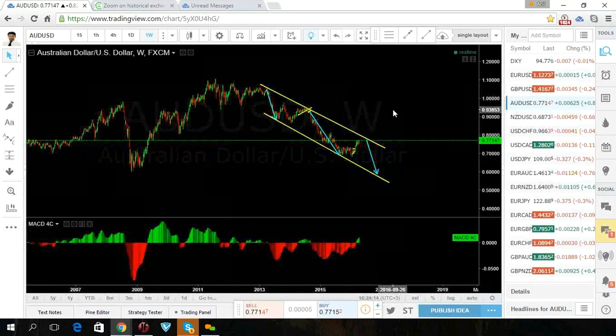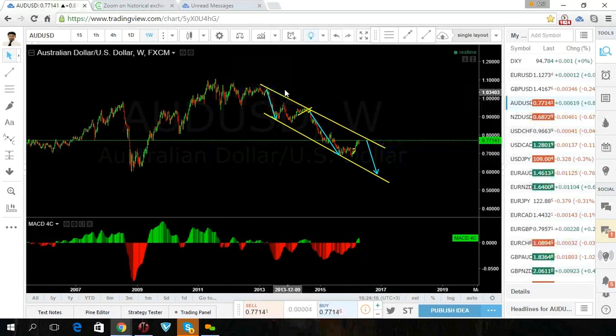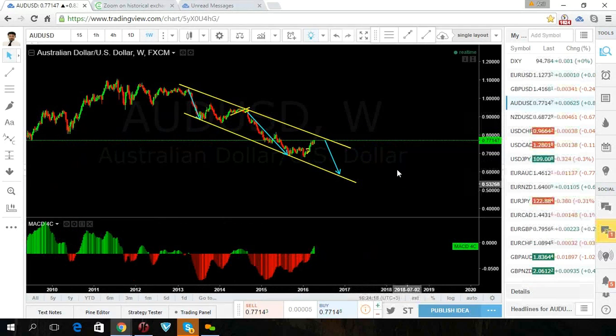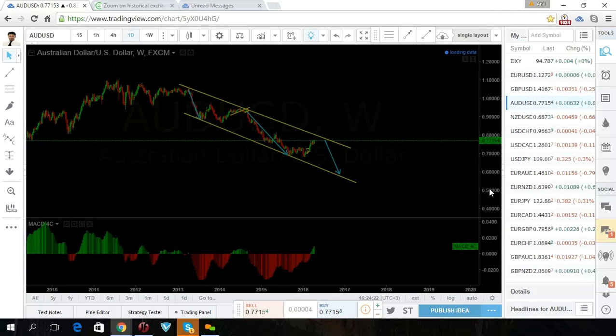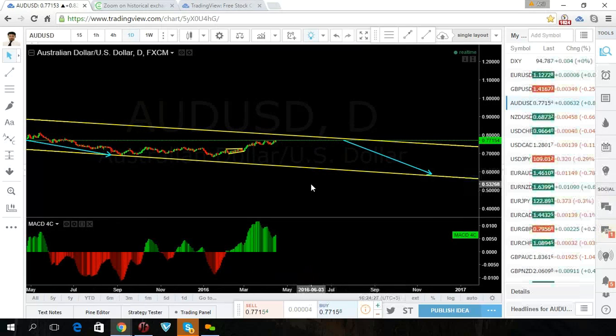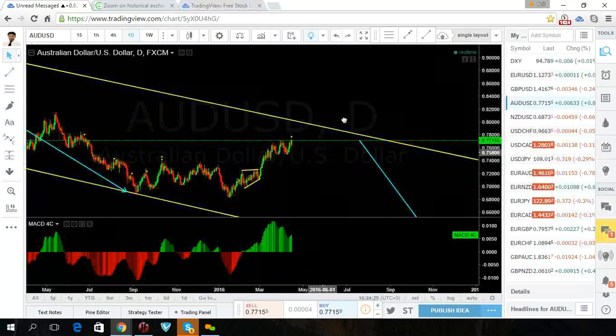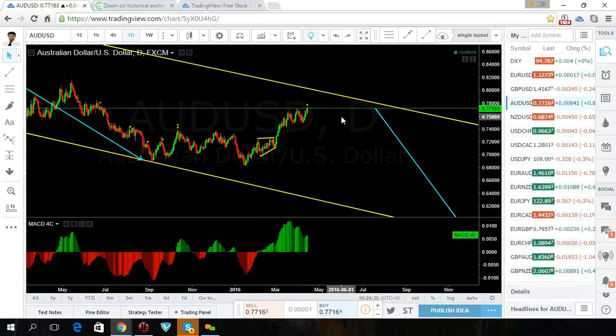Remember, you were in the weekly chart. This thing will take a couple of months to happen. But one way or the other, you're going to have some really amazing trades if you know how to trade that pattern going up and if you know how to stick to that trend, right? Remember, it's easy when you look at the charts like this, but when you have to trade it, if you don't know what you're doing, you remember you're trading in a 60 minute. So let's go to the 60 minute.